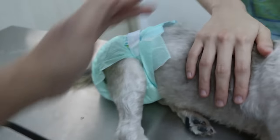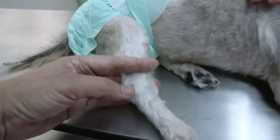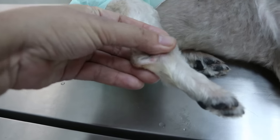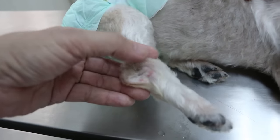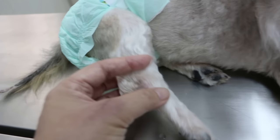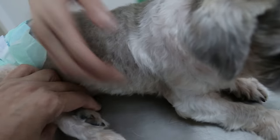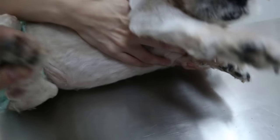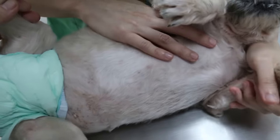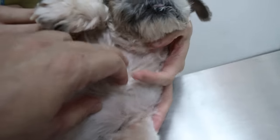Now this dog has an intervertebral slipped disc, right? Yes. So she cannot walk, so you can see the sore here from the floor. Biting or not? Looks like no bite marks. But she's on the e-collar. She's always on the e-collar. Let's turn her upside down and see. Anything below? Any skin disease? No skin disease. Just incredible for 16 years old. For a Shih Tzu, yeah.